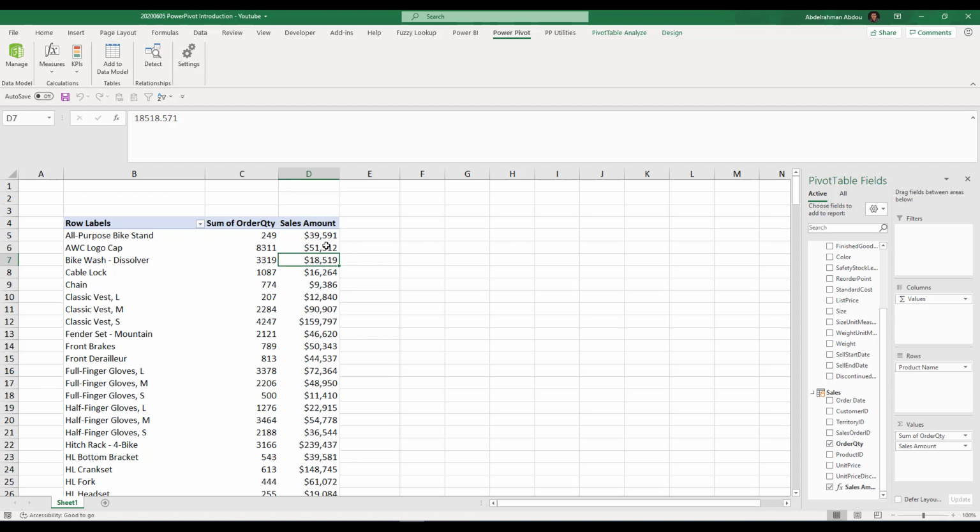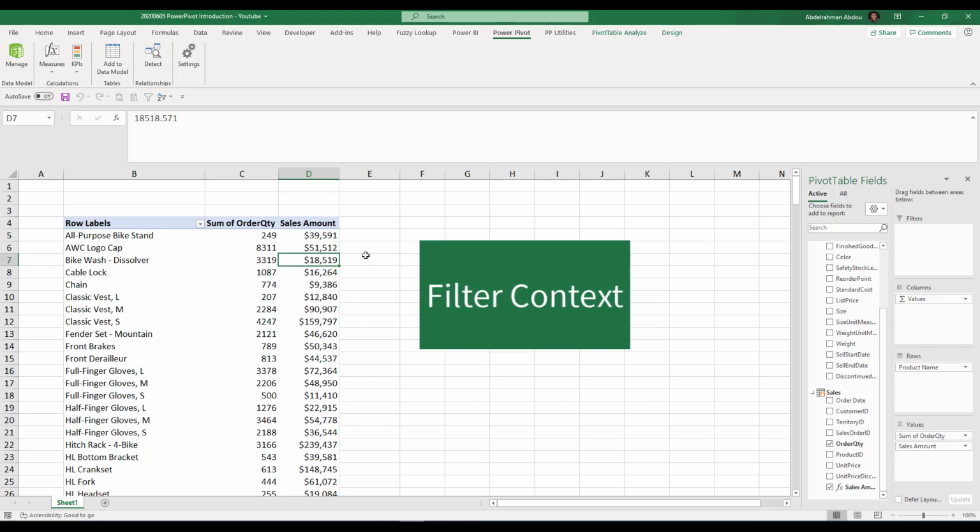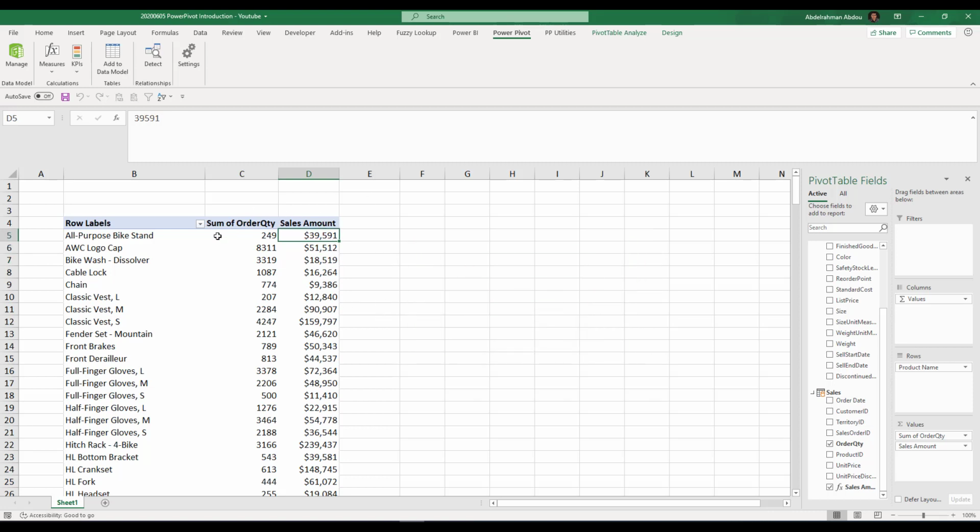So this is what the term filter context is, which is basically the combination of filters available in each cell here in the pivot table. So the filters that are available at this moment, for example, is basically the product name. This is the only filter that is available right now on this pivot table. So it's calculating the sales amount for each product name. So this is the sales amount for each product name on the sales table, the total of the sales amount for each product name on the sales table. Okay, so measures, they have a filter context, and they can also use functions, of course, that can iterate row by row, like the SUMX function that we've seen that do have a row context as well.